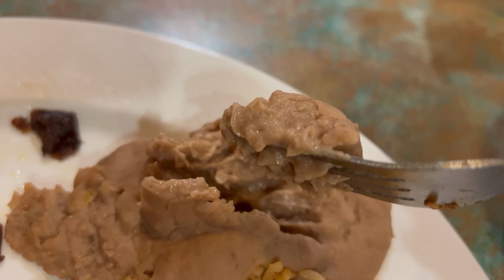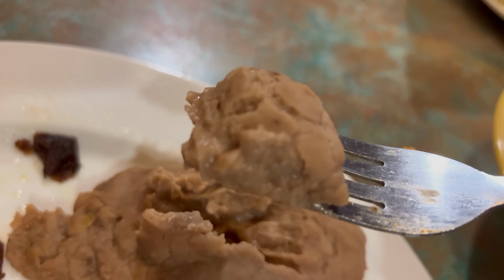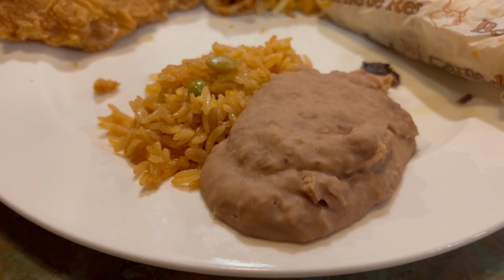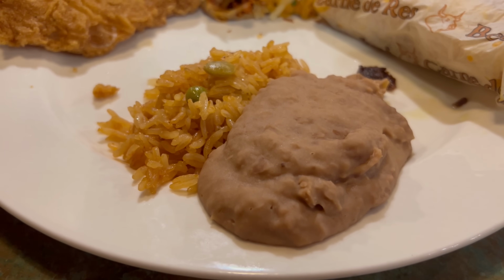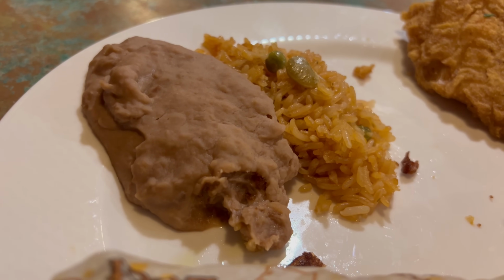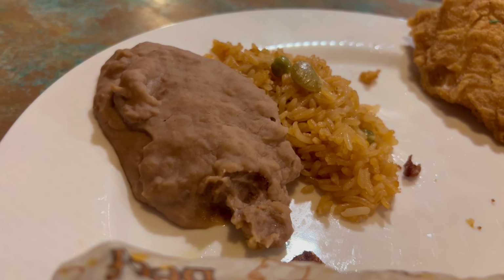Next up, let's try the refried beans. Rice and beans, staple classic sides for Mexican fare. Unfortunately, the rice wasn't all that great. Let's see how the beans are. Yeah, not bad. I would say this tastes much more in line of what I was expecting. A relatively creamy texture to these refried beans, and the earthy flavors you're expecting. I think it could use a little bit of additional seasoning, especially some additional garlic. It's a tad on the bland side, but the flavors are what you're expecting and matches up pretty well here. Not a bad side of refried beans.